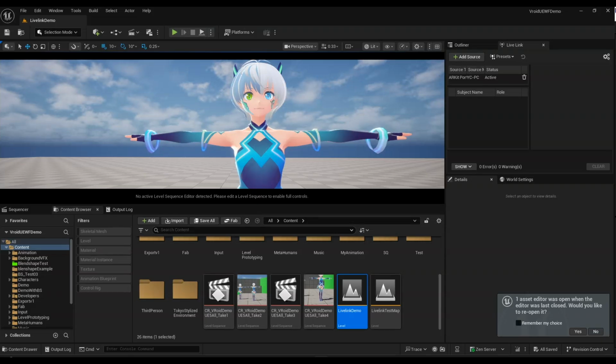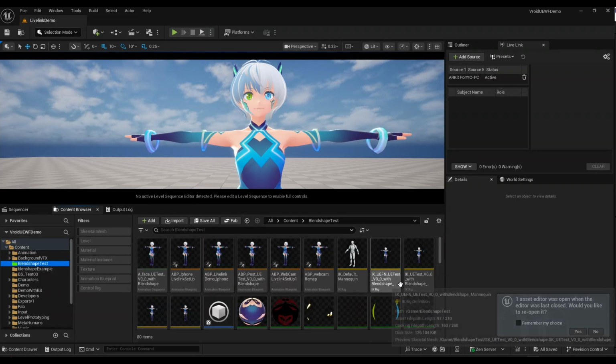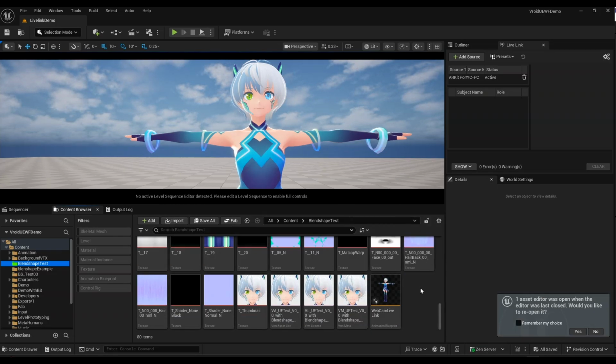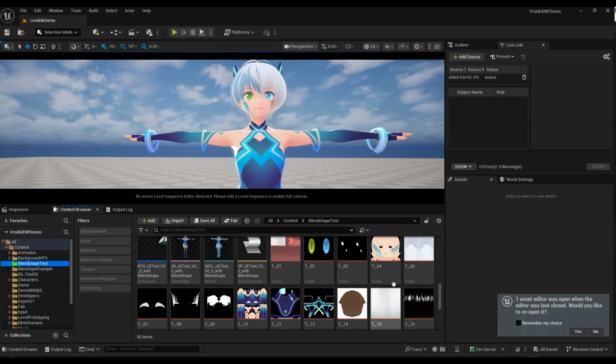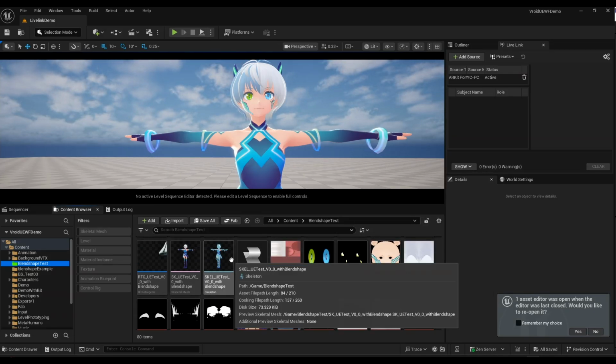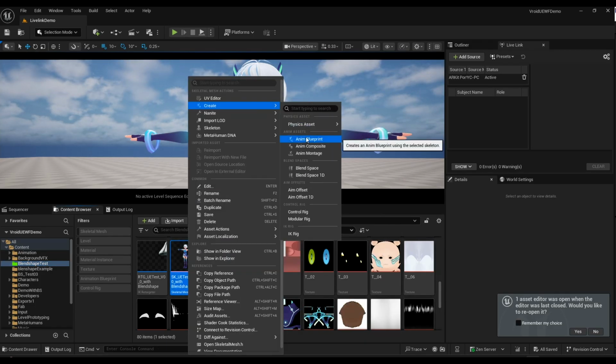Okay, let's move on to the final part of this tutorial, setting up mocap with a regular webcam. This is actually a brand new feature in Unreal Engine 5.6, which makes things much easier if you don't have an iPhone handy. First step, create a fresh animation blueprint. Just right-click on your skeleton mesh, go to Create, Animation Blueprint, and give it a name.